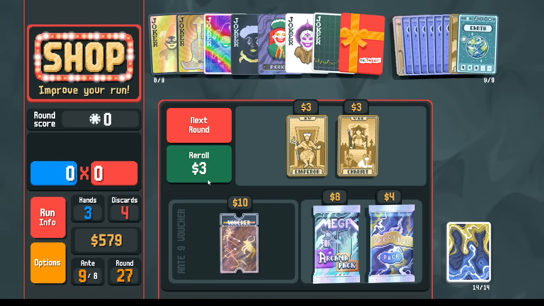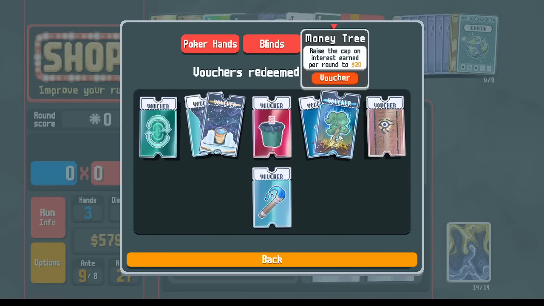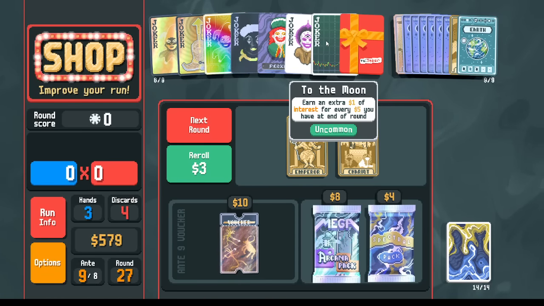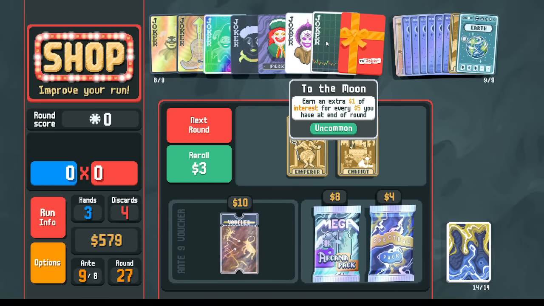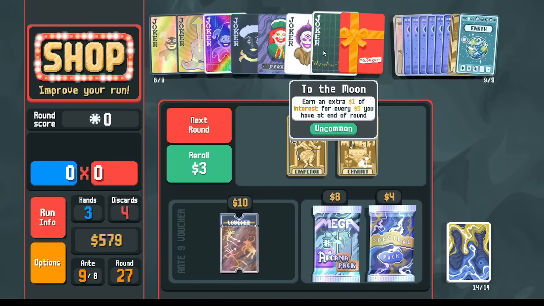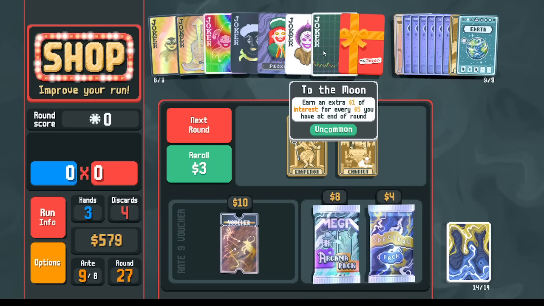In the short term, for our economic needs, we've got the Money Tree voucher raising our interest up to 20 interest. And then we also have the To the Moon Joker. Common misconception about To the Moon: it does not change the interest cap, it just increases the interest rate. So where you would normally get $1 per $5, this gives you an extra $1 per $5, raising it to $2 per $5, a total of $40 interest with $100 saved.